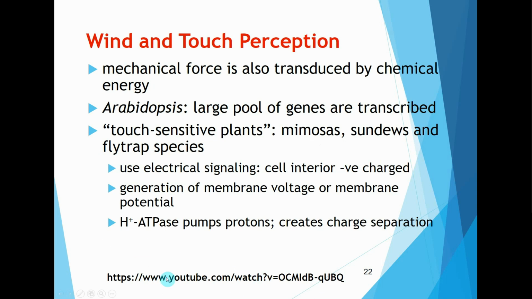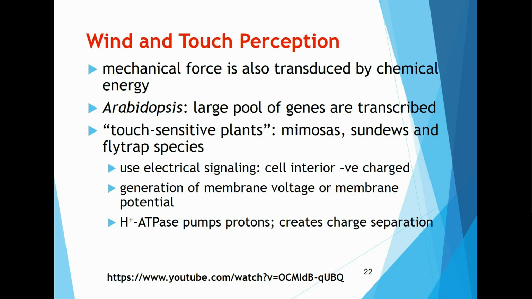It'll explain the turgor pressure very nicely, but instead of mechanical being transduced into chemical by the mimosa plant, we have mechanical to electrical for the Venus flytrap. So the Venus flytrap, mechanical to electrical, changes the turgor pressure. Mimosa, mechanical to chemical. So the mimosa, it's called the touch me not plant.